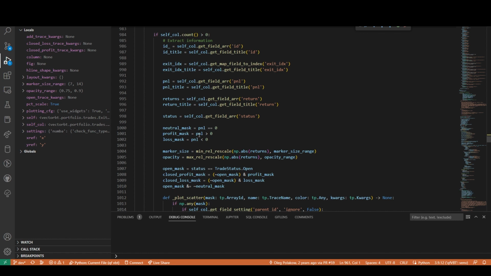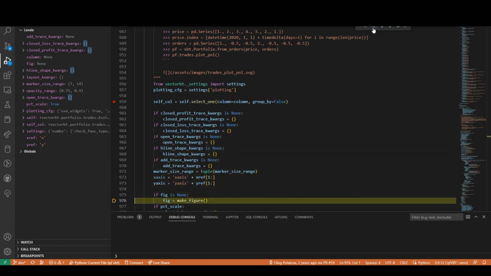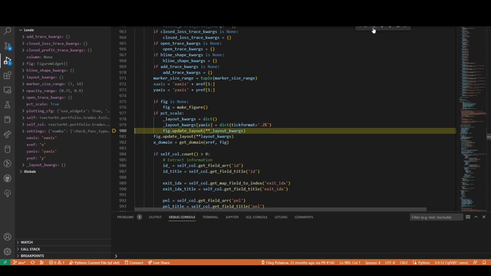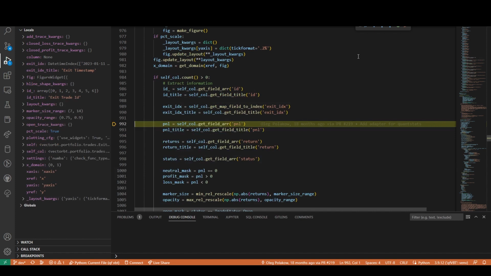Where does it get this P and L from? Get field array? What is this self call? Self call?